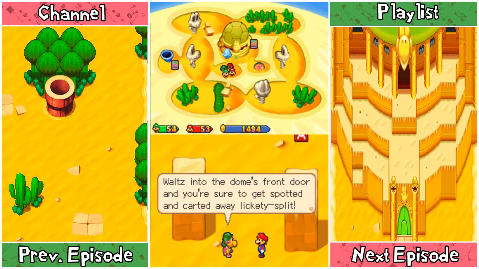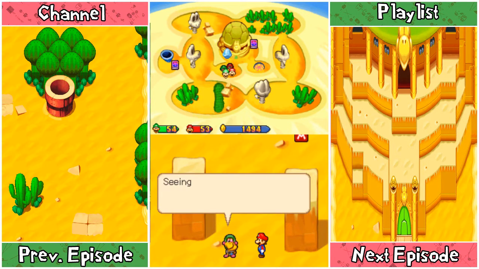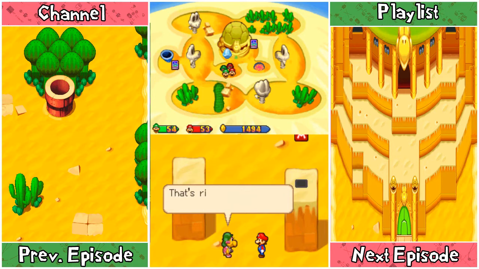It's a Koopa show. Hey, you saps are all wet. Waltz into the dome's front door and you're sure to get spotted and carried away lickety-split. What? Remember me, huh? Seeing the Koopa Chronicles reporter doll again has got you all goofy, does it, Heart? That's right, Kylie Koopa's got your number.